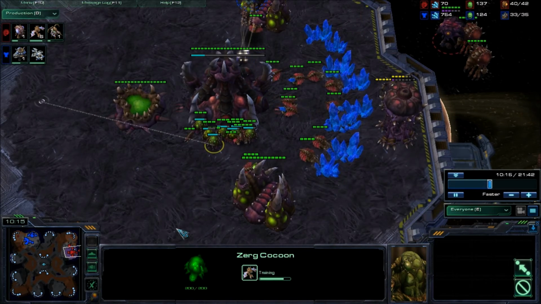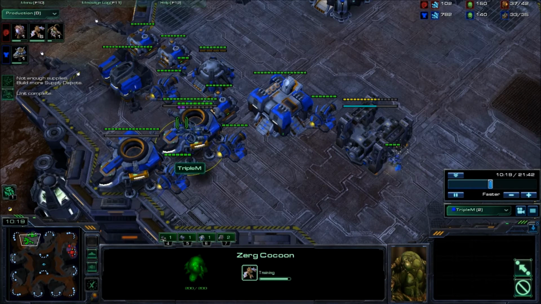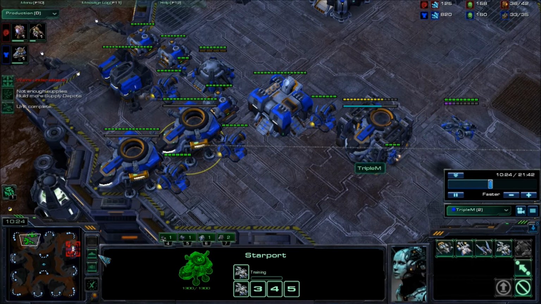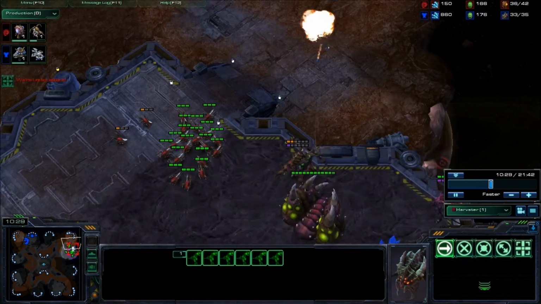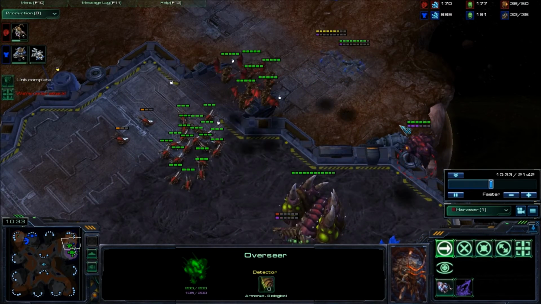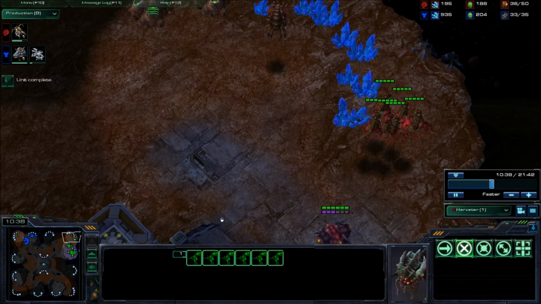But if we look at his view, he sees my mutalisks. And very stupidly, he does not throw down any Vikings. No anti-air there. No good anti-air. Which just means stuff dies really, really quick. Because I can just fly around. It's really, really simple like that.